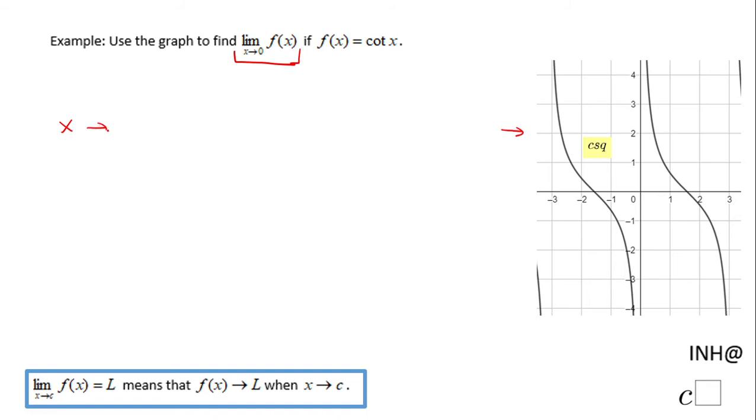Let's see what happens when we get closer to zero. I put zero plus. I'm going to look at what happens closer to zero when I come from the right side, numbers greater than zero. If you notice, once I get closer and closer to zero, the function is going up like this, up, up, up, closer to the y-axis.